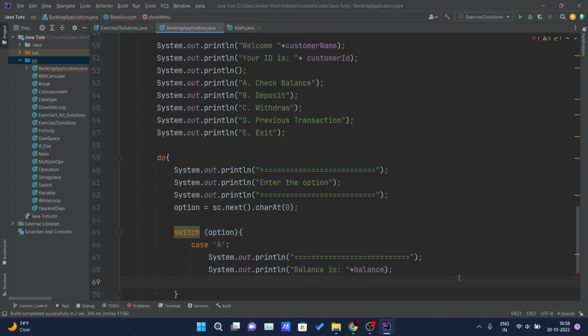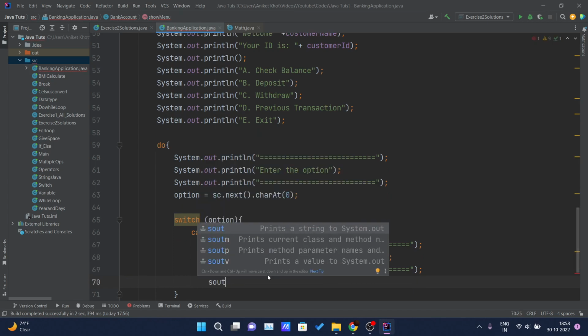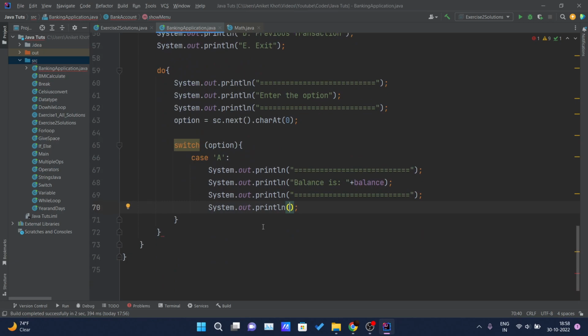Okay, and at last I will print this again just to give our application a nice look, and I will print one sout statement so that one extra line is there between the switch's next case. So this is pretty much about the check balance.